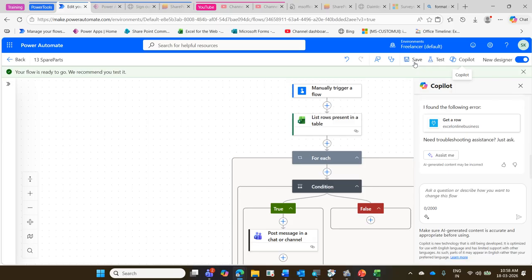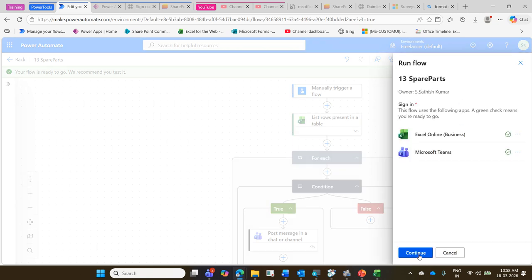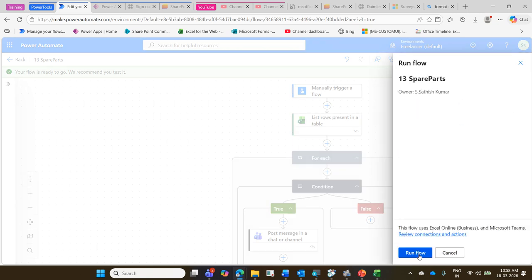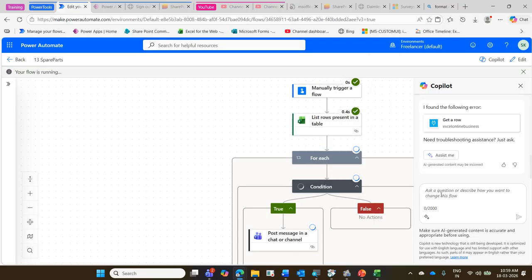Continue. Run a flow. You can see it will say, suppose I have 8 rows, it will say 1 of 8, 2 of 8. You can see it shows some message here. 1 of 8. So it is running the flow one by one. First row, then it will run for the second row, then the third row, 4th row, 5th row, 6th row, 7th row, 8th row.